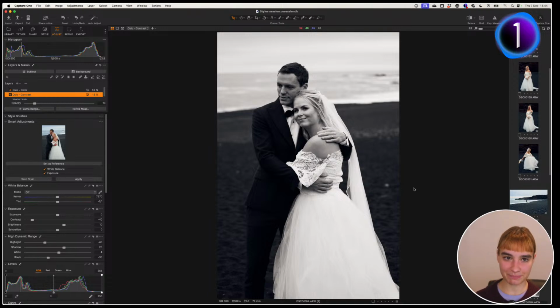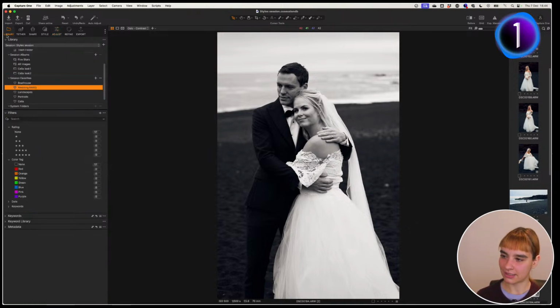Okay, we've covered a bunch of stuff, but there is just one last thing that I wanted to cover, and that's one for the landscapists out there. We've been working with portraits a lot today, but I also wanted to make it a little bit more varied. So let's move on to one little trick that you can do when you combine styles with a really nice feature that is, I think, very unknown and underrated in Capture One, which is the Luma range selection. Let's move on here.